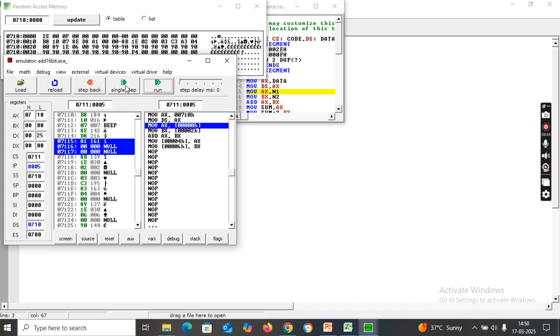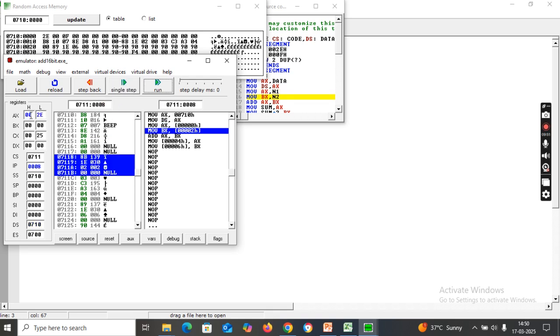Now in the next step, I am moving the N1 value into the AX. You can see here 00 higher order, 2E lower order. But in the memory, the first will be written as lower then higher, lower then higher. That's why you are able to see here 2E00, nothing but this is my higher order and this is lower order. Getting your point here? First it will be taking lower order, then higher order. Getting your point?